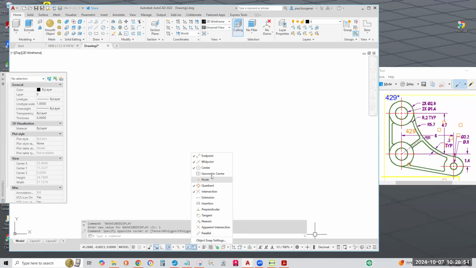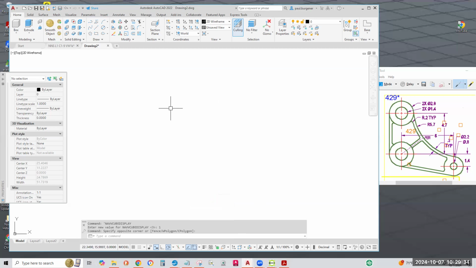And for the object snaps, instead of the default 4 that AutoCAD comes out of the box with, I got these 5. Several instructors use these same ones. So as time permits, you might add insertion, node, the tangent, perpendicular you want to keep, and nearest you want to keep for OSNAP override only. Perpendicular, tangent, and nearest, use only as an OSNAP override. They'll cause trouble if you have them running.